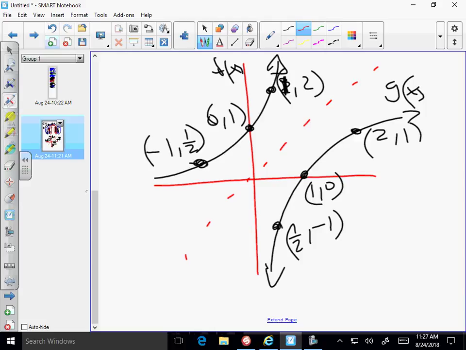I do get the point. I've never seen it written like that, which is why I kept having to look at it some more. Switch the inputs and outputs, switch the x's and y's, solve for y if we're doing it algebraically. Does this ring a bell now? Like, do you kind of remember you might have done inverses before? Because when we started, you guys didn't remember that. Okay, well, maybe it's new for you, and you've got inverses.